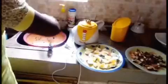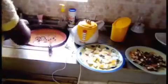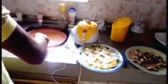So my seasoning, to add it. You stir. Please stir very well so that all these ingredients will distribute evenly within your batter. So stir it. Don't be shy or don't be afraid. Just stir it.